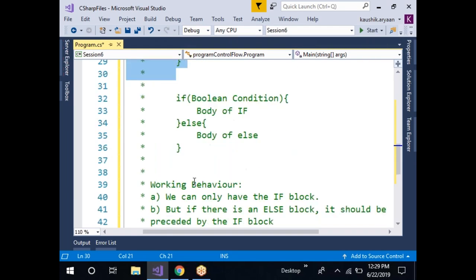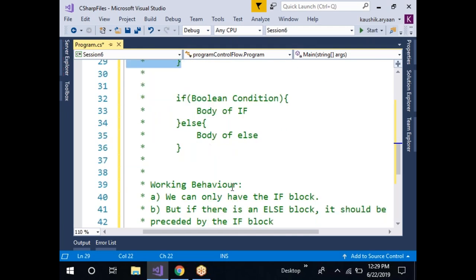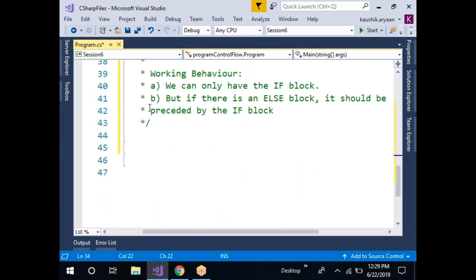But if there is an else block, it should be preceded, not followed, by the if block. So the forward is true: if does not require the else. Backward is untrue: if there is an else, it requires an if. So we'll see the working further.